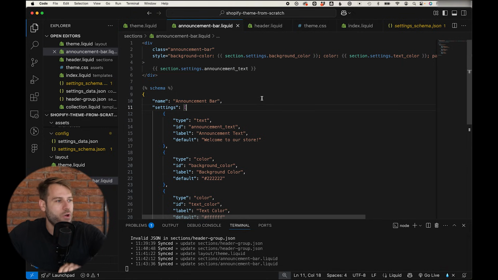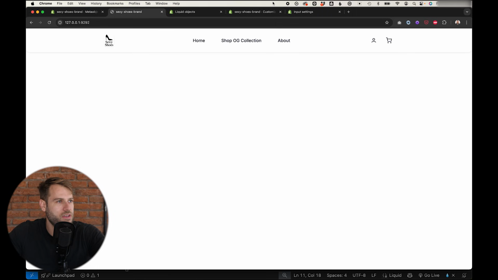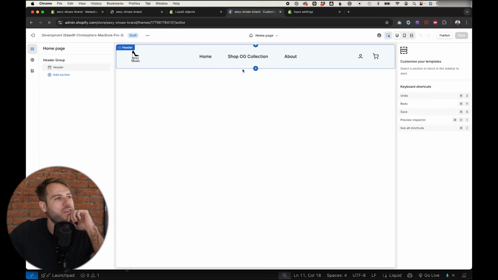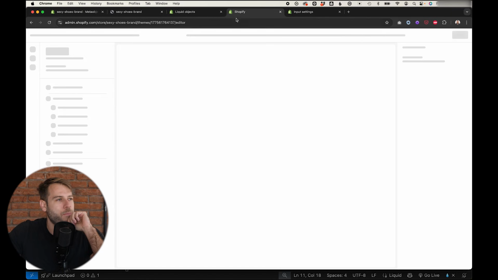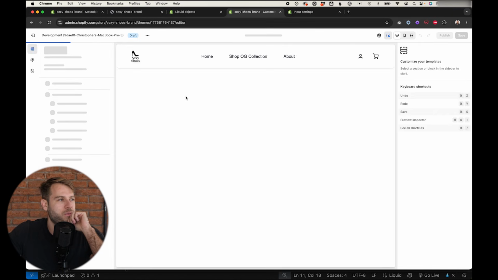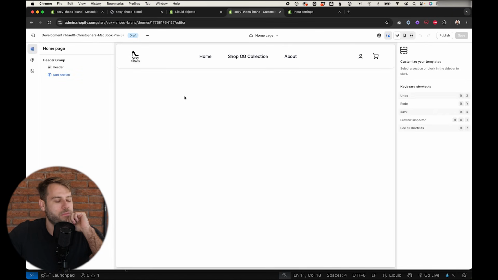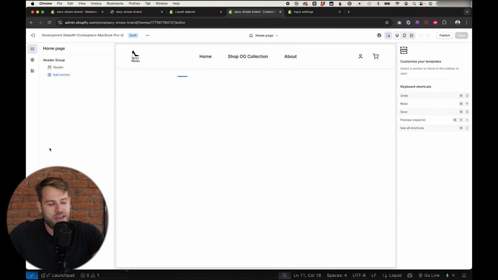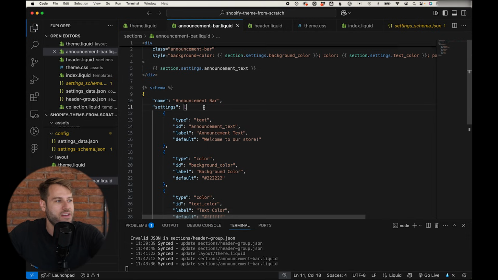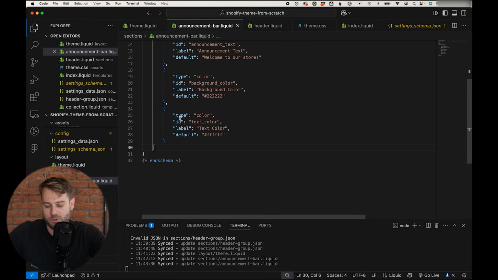Okay, now the problem with this is if I go into the customizer here, I keep calling it customizer because I think the button to get into it is called Customize as well. I think it's better named Customizer than Online Store Editor. Anyway, I believe Online Store Editor is its technical term. So if I click Add Section right here, you'll see that we still can't add the section. Why is that? Well, we actually need to add a preset to the presets array.